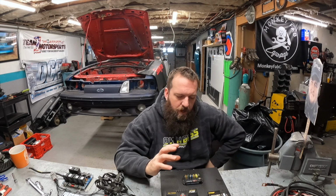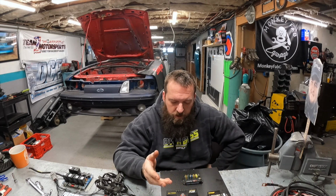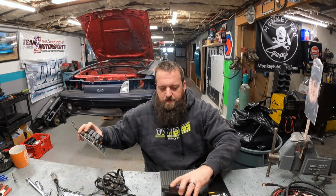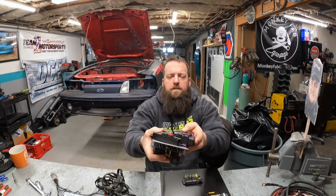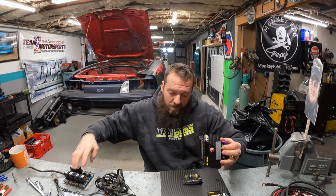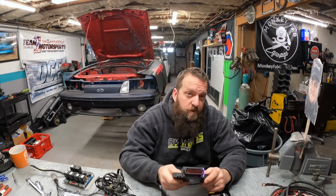Now, we have to figure out how to mount this under the dash. This is going to go under the dash. I could put this back where this was. Oh, the Roomba got into some crap. Obviously it's smaller. I could put it there. I might put it there. Who knows? I haven't decided.